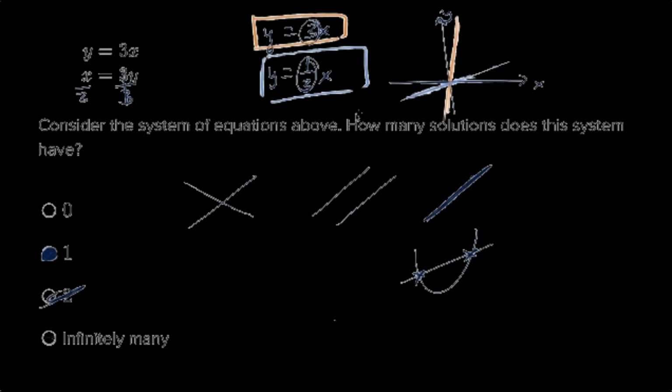These two clearly intersect. And actually, now that I look at it, one way to realize that you're going to have at least one solution, and you even see it where they're intersecting right over here, the solution is when x and y both are equal to 0. But since you want to rule out that maybe it has infinitely many solutions, just think about what these lines represent. This first one, very steep line right over here. The second one, a much less steep line, but they're different lines, so they're not the same line, and they don't have the same slope, so they're not going to be parallel. So they're going to intersect in exactly one point.